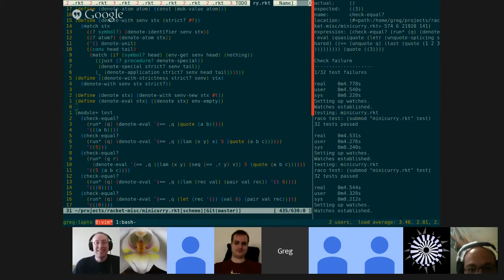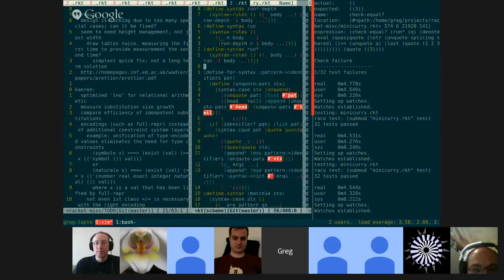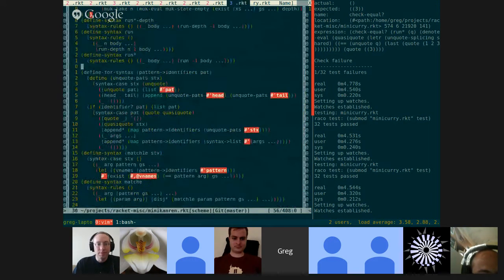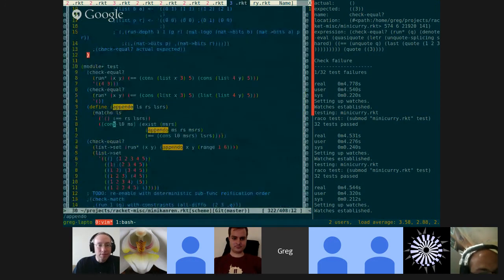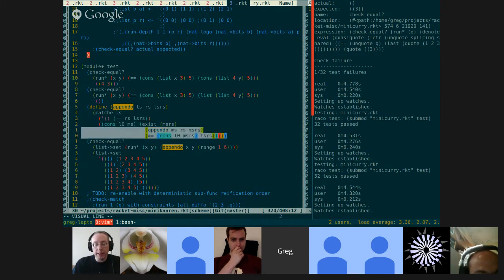So, for instance, using appendo as an example, there's this problem. In normal miniKanren, you cannot write appendo in this way because if you do, then run star will run forever if you try to run it backwards. Is that familiar to everyone? Yeah, and in particular, it's when the first argument is fresh, I believe, and the other two arguments are ground, then run star will diverge, is one example.